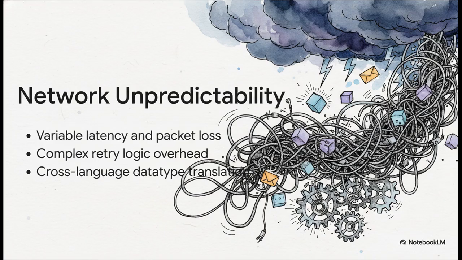Defensive engineering is an absolute must here. You need to rely on strategies like circuit breakers to prevent cascading failures, strict timeouts so resources aren't tied up forever, and idempotency, which is a fancy way of saying that if a network retry accidentally sends the same request twice, your system doesn't accidentally charge the user's credit card 2 times.